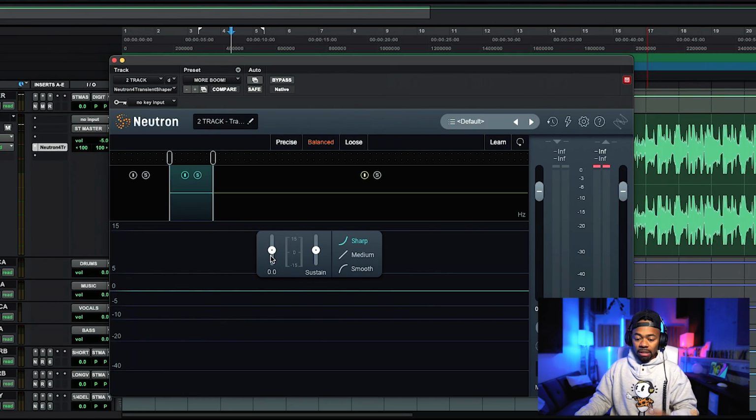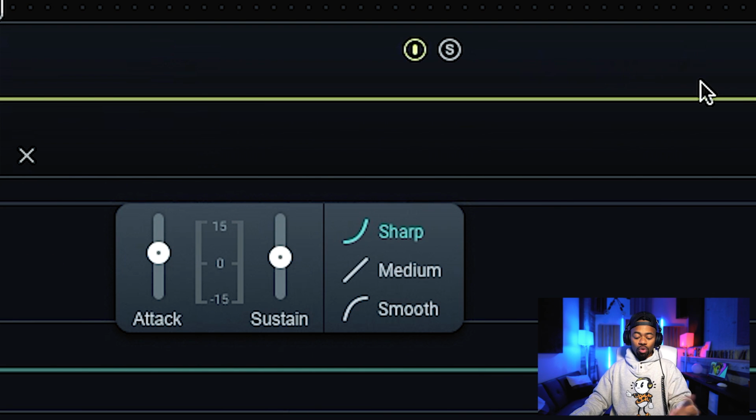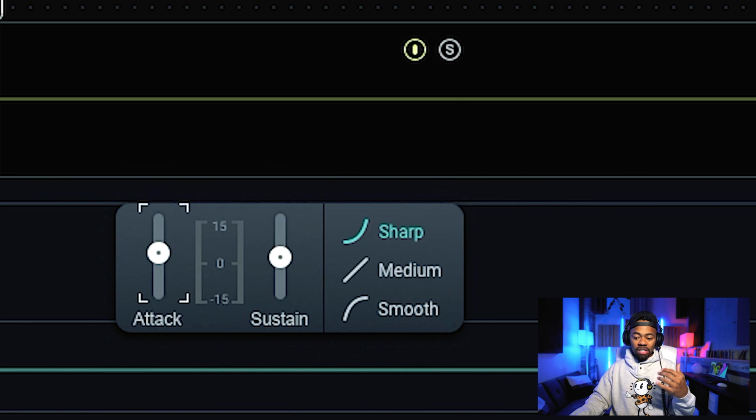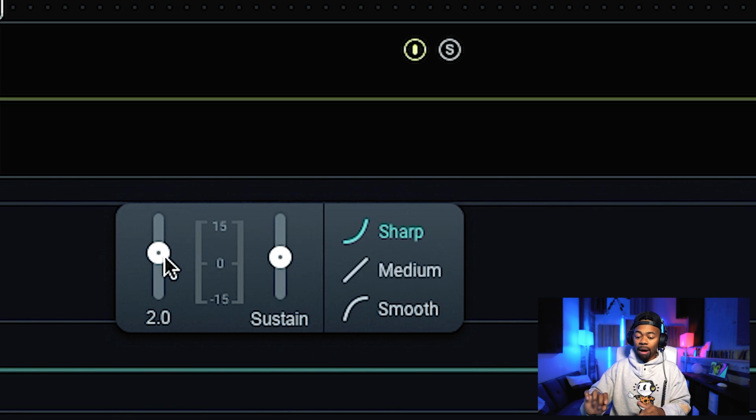I had my attack in this specific range at about 2. And that's where I felt like I wasn't getting too much of a difference in my sound, because you have to be very careful when you're adding more in just one specific frequency range, because now you're altering the overall sound of the actual kick. So what I did and what I suggested, I just gave it about 2 on the attack to give me just a little bit more, and it gave me that result.